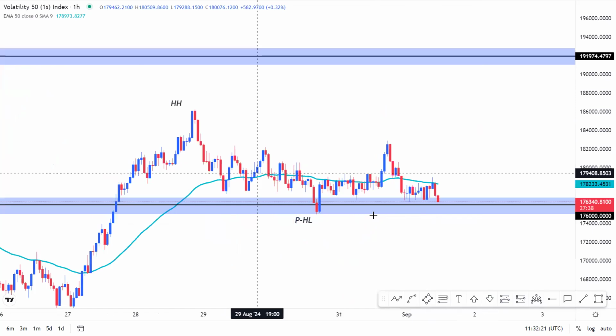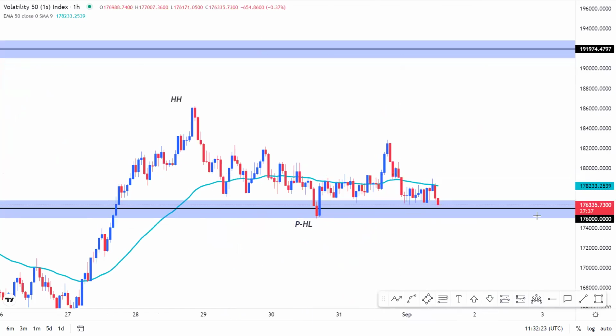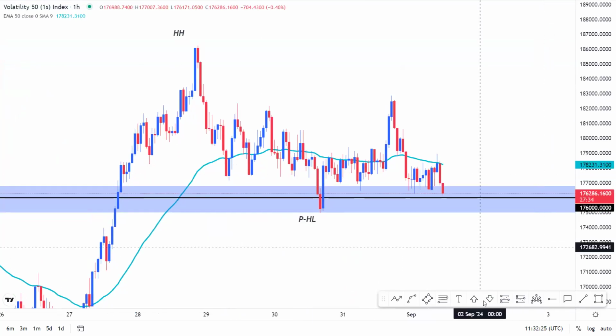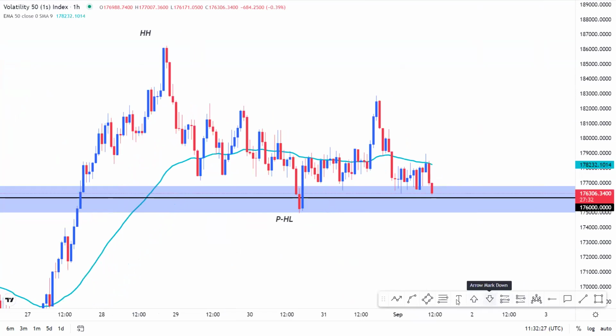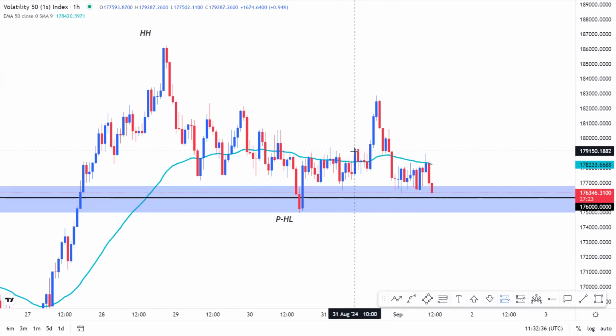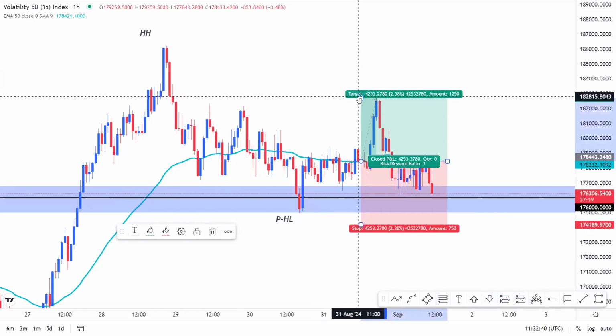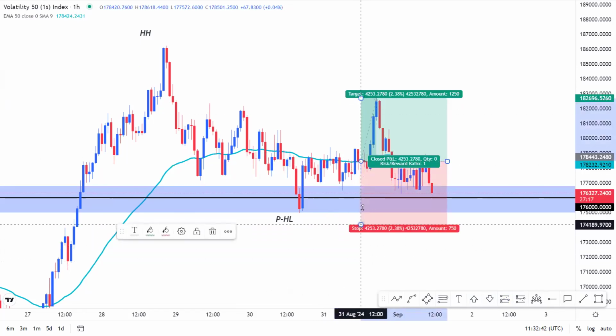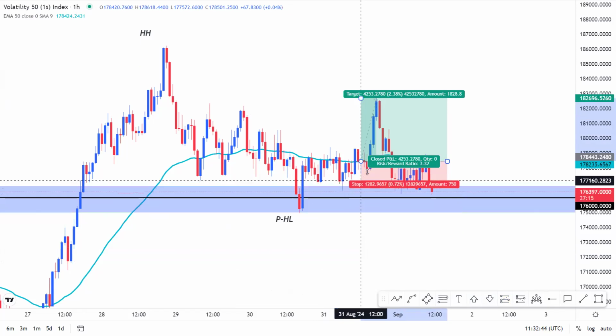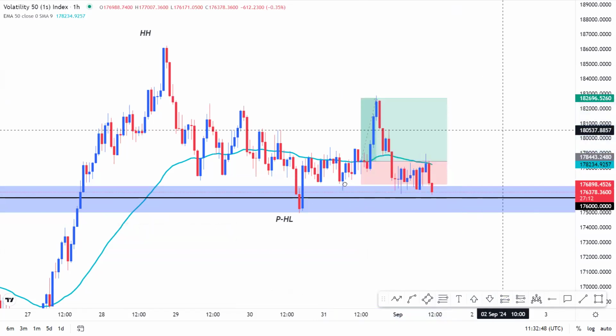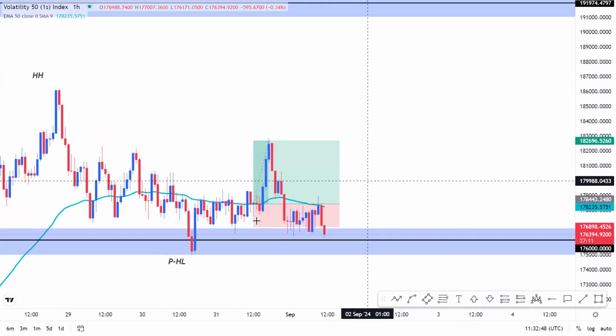And even though I had pretty much gotten myself a buy entry yesterday, a quick buy entry for a 1 to 3 risk reward, I'm still very much looking to go in for longs again from this. Okay, so I had a 1 to 3 risk reward trade from this level yesterday. Yeah, somewhere around here.